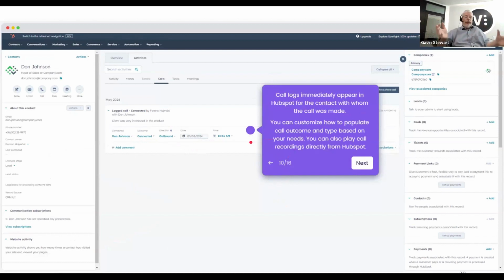Because our starting point here was this agent largely uses the CRM system, maybe uses it all day long, and that's the font of all knowledge about the customers. So we're going to make use of that in the best way possible and integrate all that good information into one place, that central repository, the CRM system.